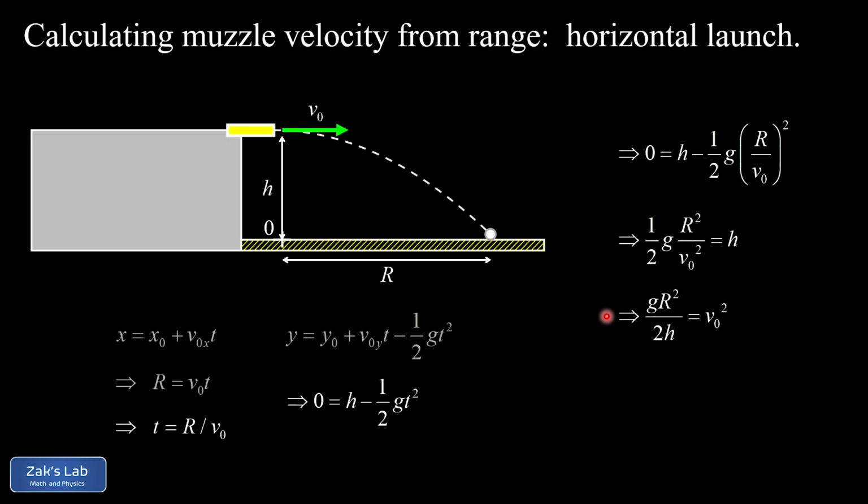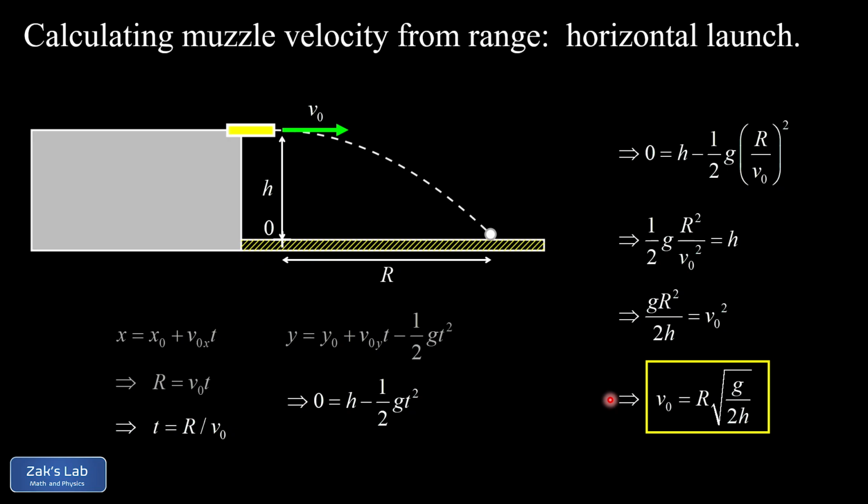Now all we have to do to solve for v naught is square root both sides. And I'm going to rewrite v naught on the left-hand side since we finally solved for it. Note that when I take the square root, there's an r squared inside of it, which can be pulled out as a single factor of r. And so we arrive at a formula for the muzzle velocity v naught, written in terms of all the things we can measure. And that's v equals r times the square root of g over 2h. So we have the range r and the height h. And then g, we would normally just look up an accepted value for that.